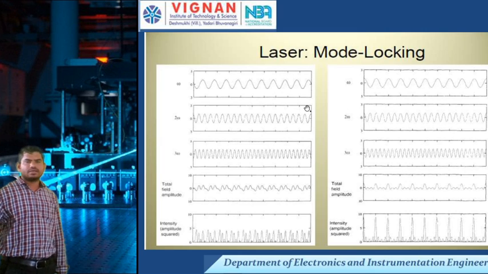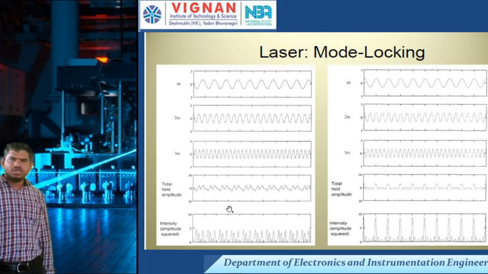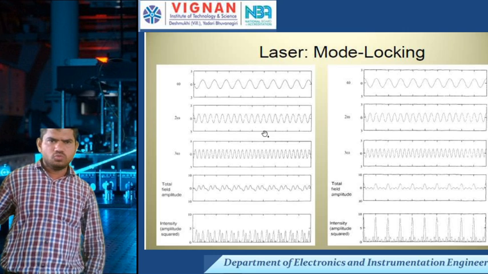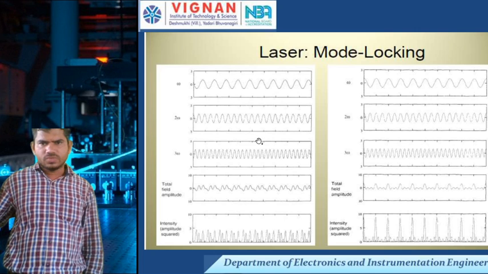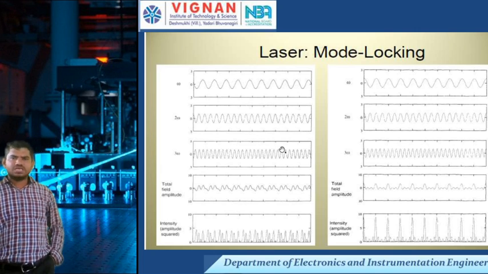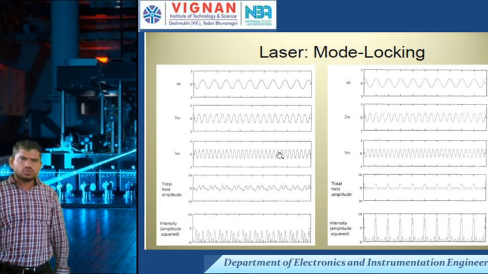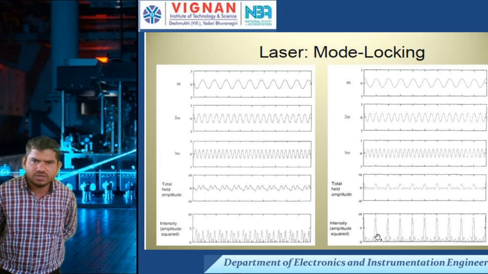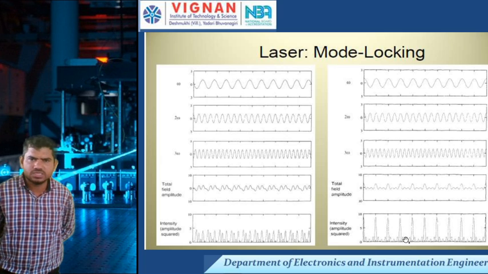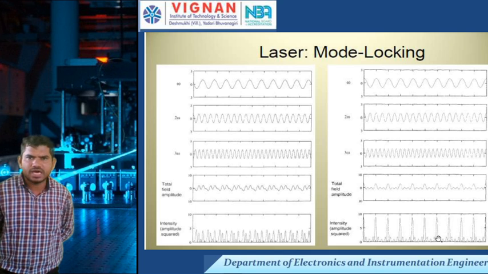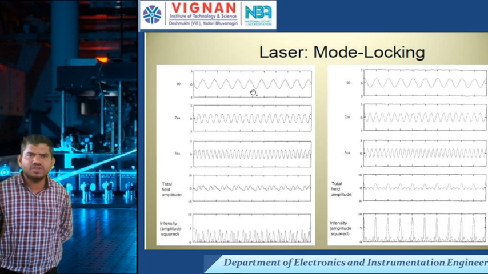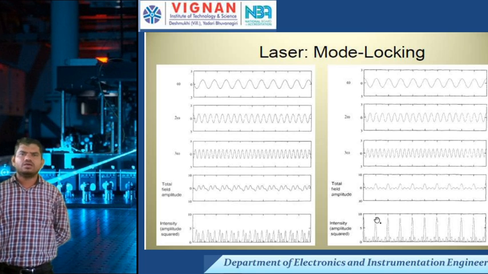Interference between these modes causes these mode locking waveforms. Finally, when we look at these outputs for mode locking, at this point we get a narrow output. At this portion, we get only a narrow output. In each and every pulse, at the time of the high interval only, we get the particular output. This is mode locking.